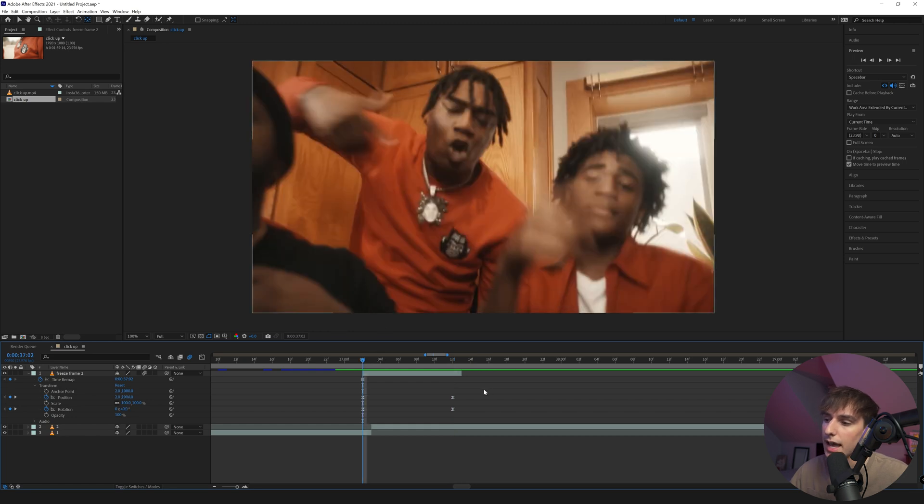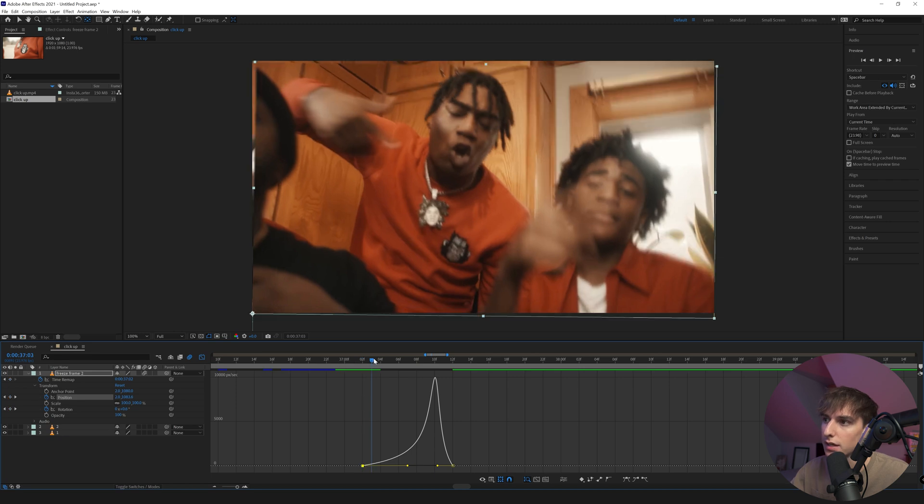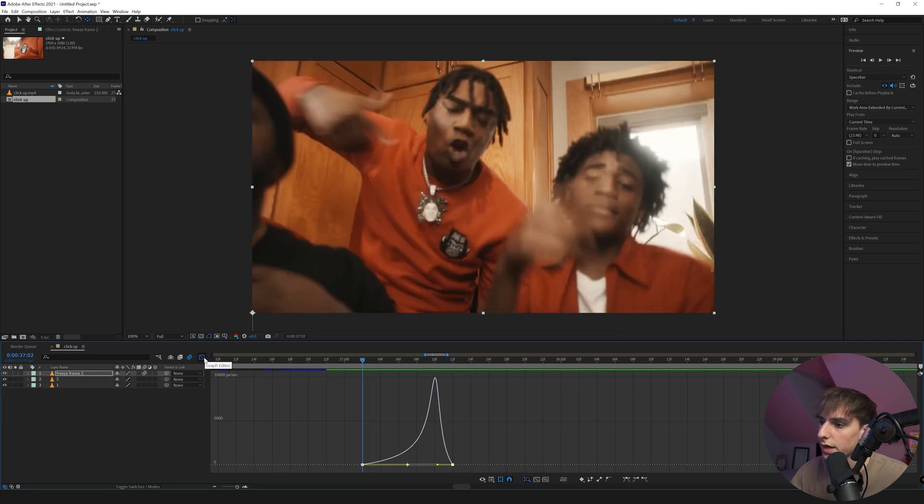What I want is for it to rotate first and then fall down. To do that, highlight both keyframes and open the Graph Editor. This is a little intimidating if you haven't used it before, but it is pretty easy. Basically, the graph shows the motion starts off slow and slowly gets faster, with most of the movement happening right in the middle for the position — the falling action. We want it to start off slower and then get faster throughout. Drag the handle this way so it starts really slow, and most of the falling happens in just a few frames where the velocity is highest. Then close the Graph Editor.